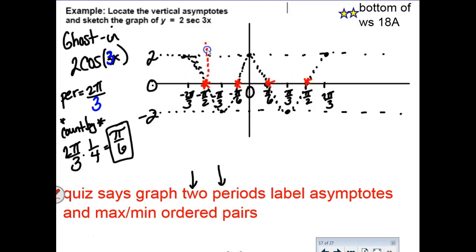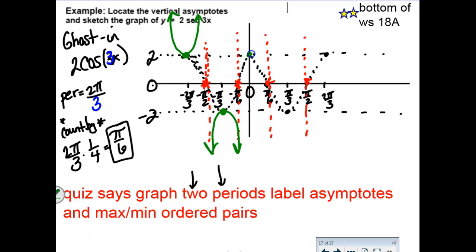So I usually use a highlighter, or at the very least I just dash a line in, but you need to see this vertical asymptote boundary because it's going to help you graph in a minute. And then all of your extremas become the top or bottom of the horseshoe portion of the graph. Here we go. So like this maximum is this guy. This minimum helps you with that one. This maximum, right there. Minimum.